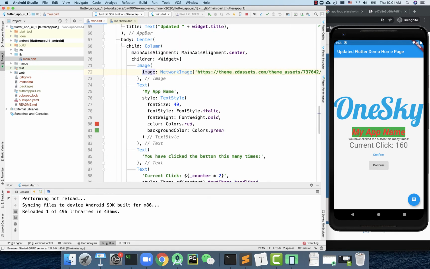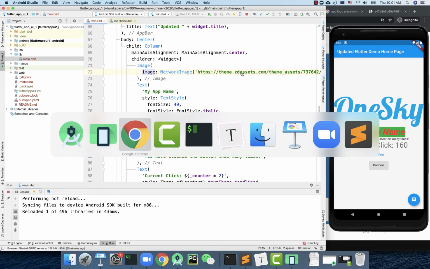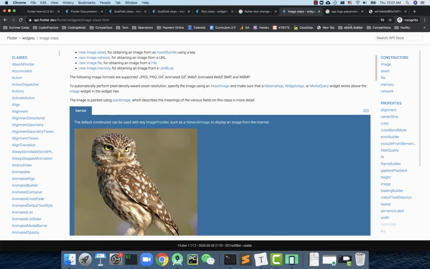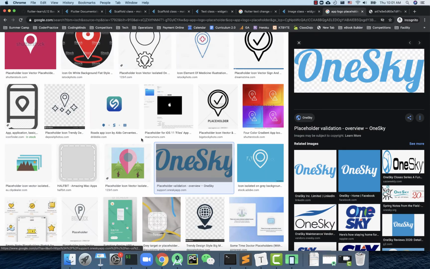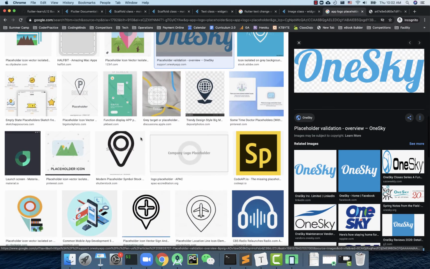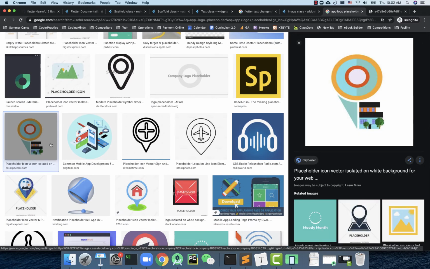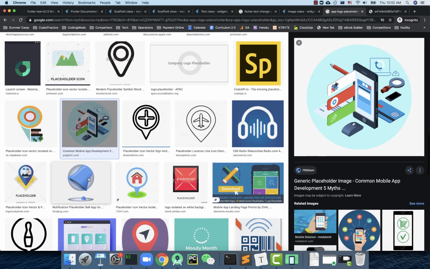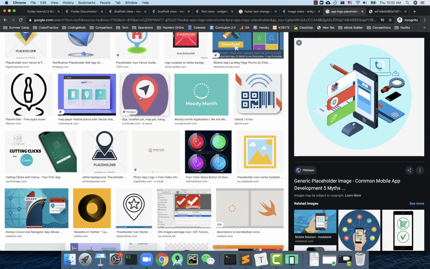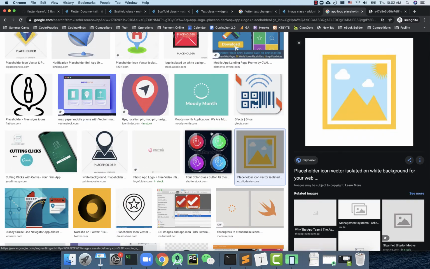You can also do local images. Let's actually show it. If you want a local image, you don't want to download it, or you just want to be safe, something of your own. I'm going to bring in one little image here. Let's do a little nicer icon. Maybe this one should work. Yeah, let's use this one.